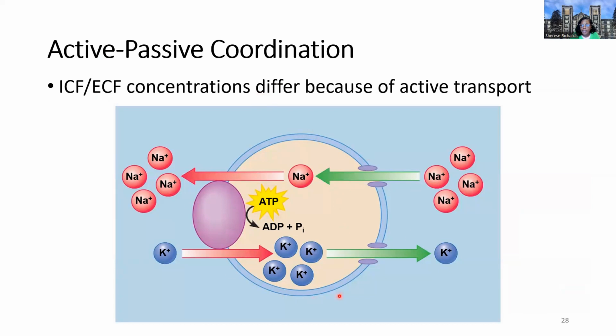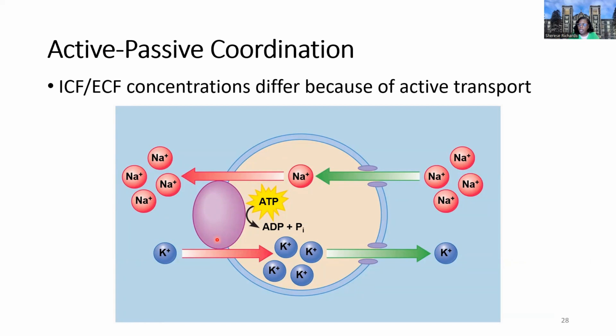So all of the different mechanisms we described, our sodium-potassium pump here, our leak channels, our ion channels that are moving ions passively. These are the leak channels that allow sodium and potassium to move in one direction passively, and then we have the sodium-potassium pump that moves them in the opposite direction. This is what keeps the relative concentrations of sodium and potassium stable in the extracellular and intracellular fluid, because there's this steady state of ions being pumped in one direction actively, and they can leak in the opposite direction passively.